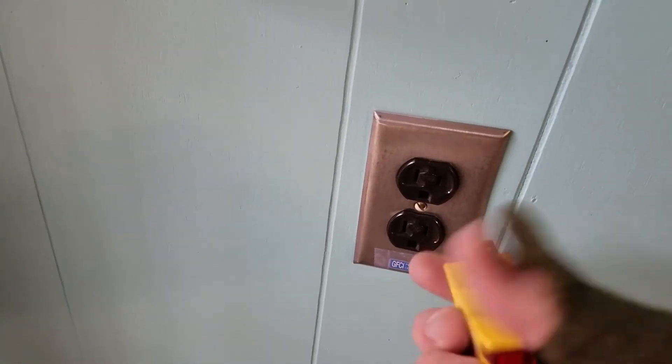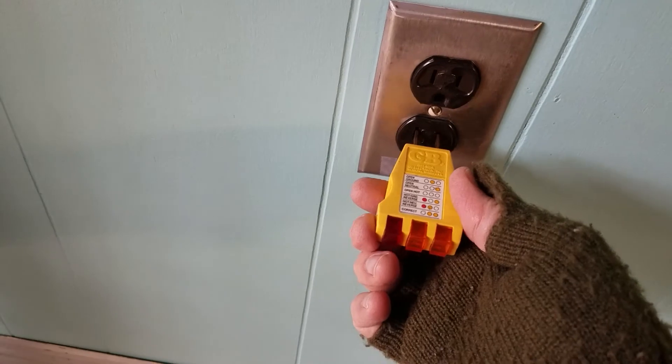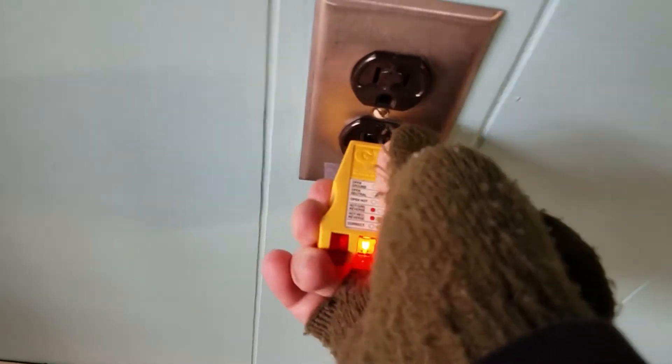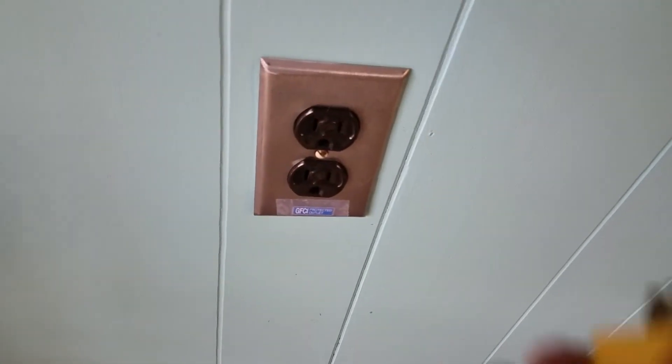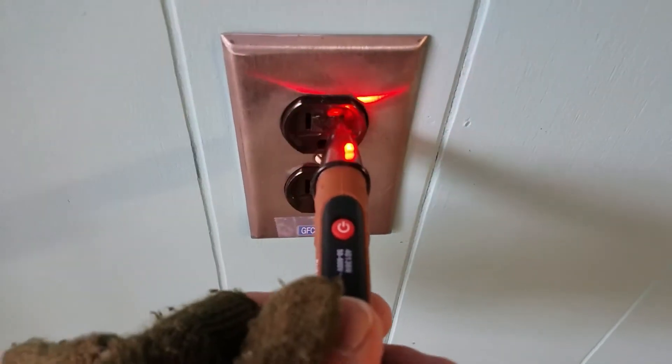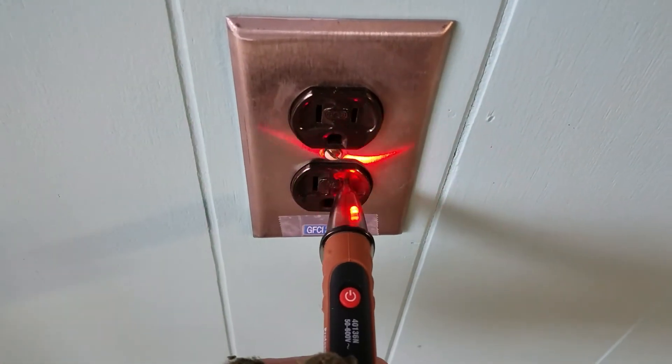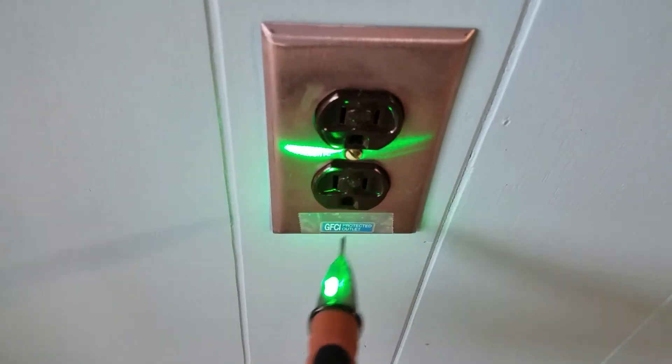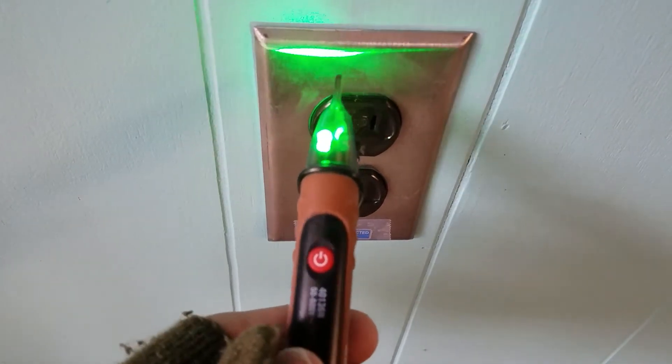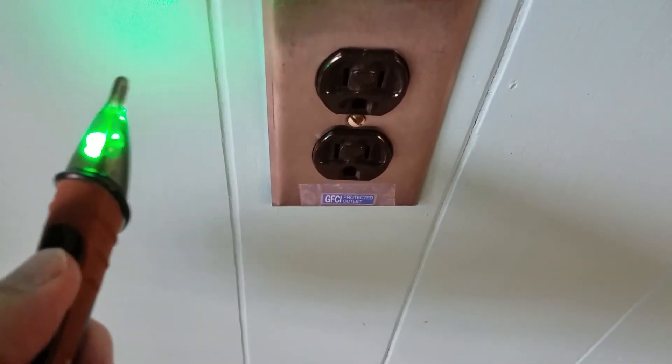With the circuit on we'll use this tester, make sure that it's properly wired. I get two yellows which mean everything is correct. Do it on the bottom one. Boy this is a brand new outlet, you can tell because it's hard to push it in. But we're good there. And that is the correct side for energy to be on, that's neutral, that's ground. We're good, so this has been wired correctly. We verified it with two devices.